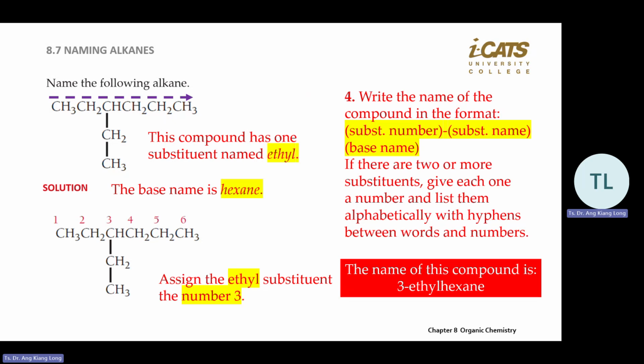It's like playing Lego. However you turn it, you count how many carbon it branches out. Okay, so this will be the careless mistakes in exam. Some of you will count from another side and you write this one as 4. Wrong. Always use the lowest number. Okay. So let's say they have another branch at number 4. We have 2 branches. The name will be 3, 4, the same ethyl hexane. If we have another branch out.